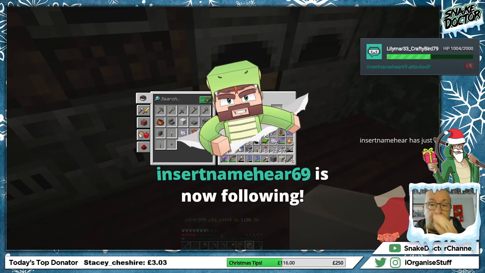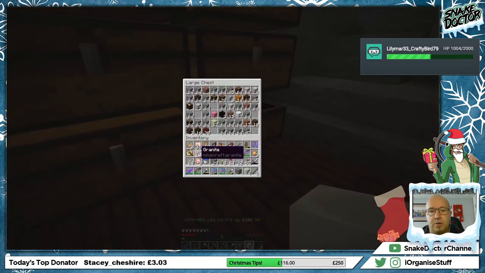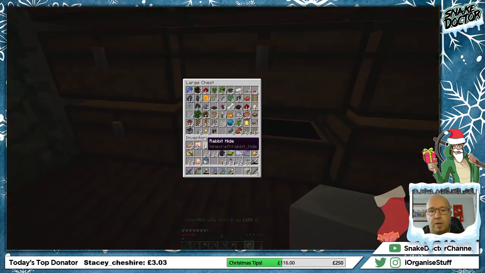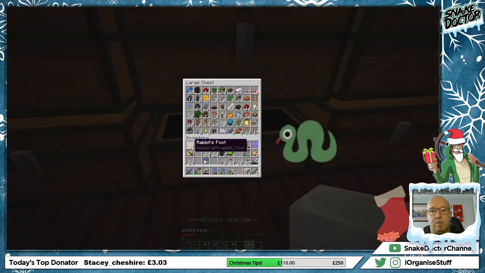Thank you very much for the follow. That's very nice of you. Welcome to the stream. Welcome, welcome. Let's drop off some blocks because we have too many blocks again. Fences. Food items. Got some rabbit feet now anyway, which is something I suppose.